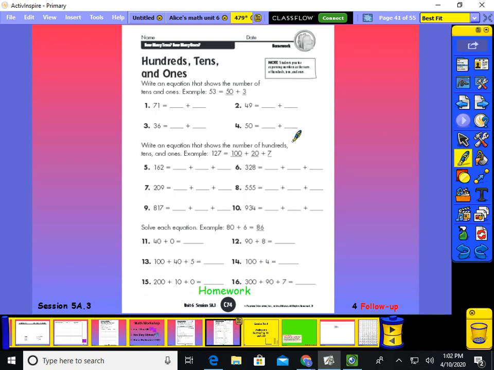Then over here we have some expanded form. So they're up here wanting you to separate. This is just tens and ones. So they're asking you this, and parents, it's easy to say this is a 7, but remember this is a 7 in the tens place. So we want to refer to that number as 70. If the 1 was not there, this would be a 0 and it would be 70.